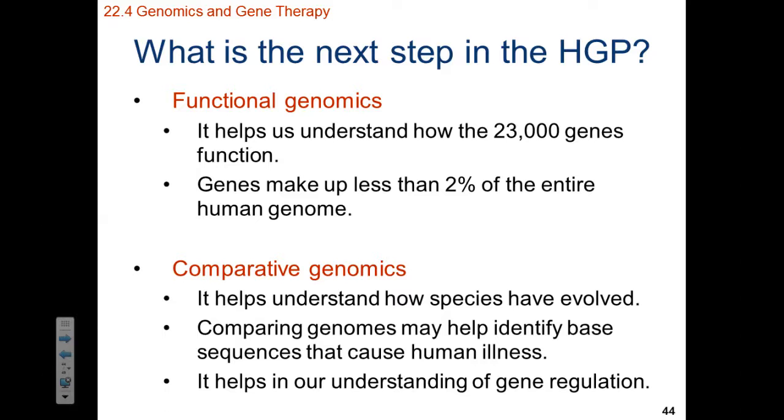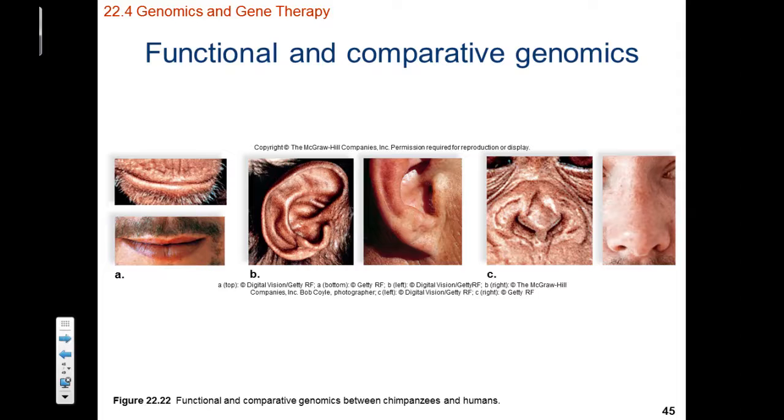We can also perform comparative genomics. When we perform comparative genomics, we are going to look at the genome of one species and compare it to another species. And by comparing the gene sequences between species, we can help determine an evolutionary relationship between species. So when we look at our functional comparative genomics, we can look at how the genes between organisms are the same, how they're different, and how that genotype will influence the phenotype of the organism.